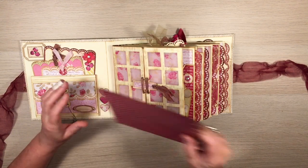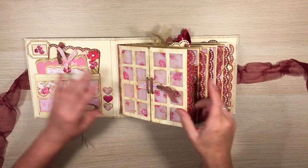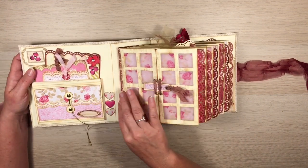I'm too lazy to mat the back. I was running low on paper as well. Things got a bit grim towards the end.